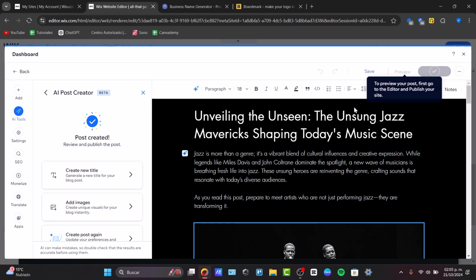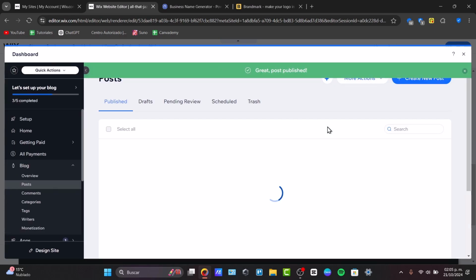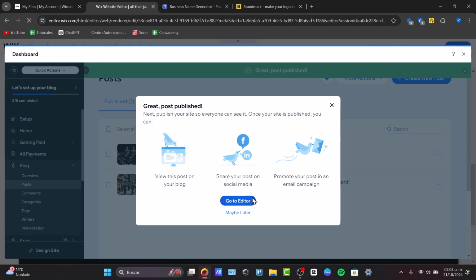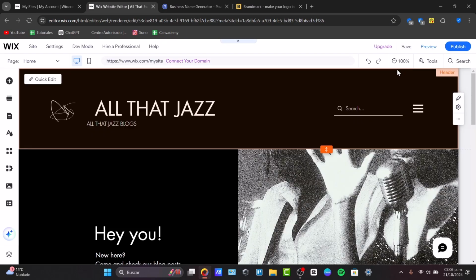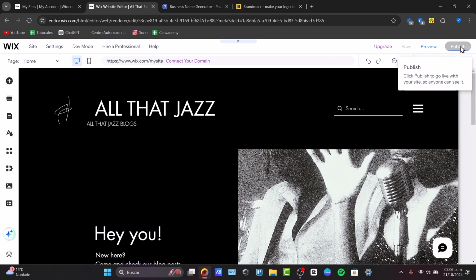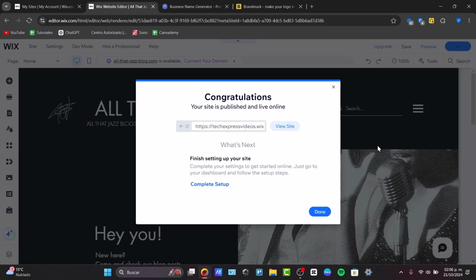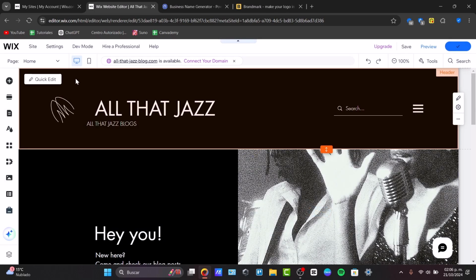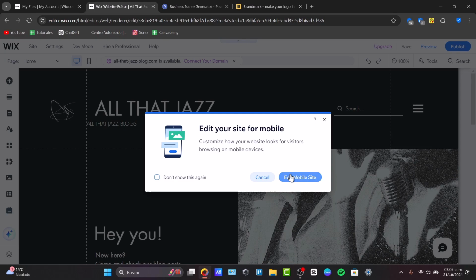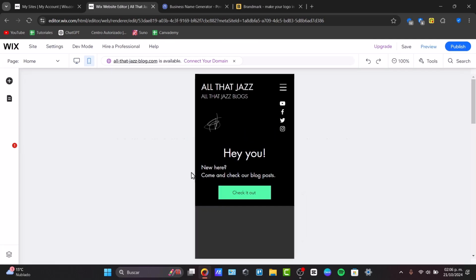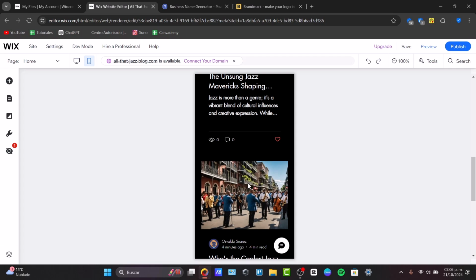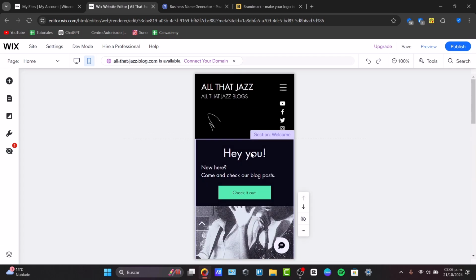After you hit publish, I can check this in my editor side. So I go to my editor once again. After you have previewed your website, you can go and hit publish, but first making sure that you check out your website on the mobile side. So you can see how it actually looks on mobile, and if there's a thing or two that you need to change once you check them out.